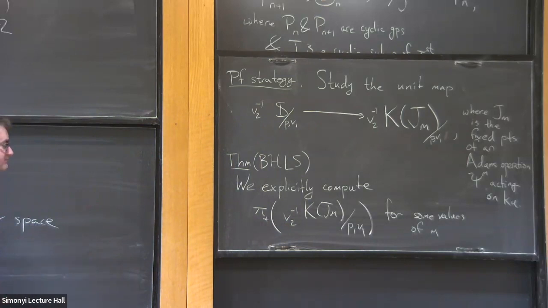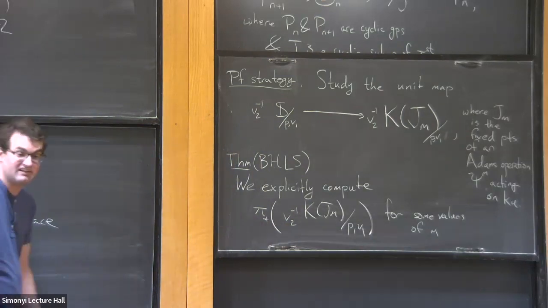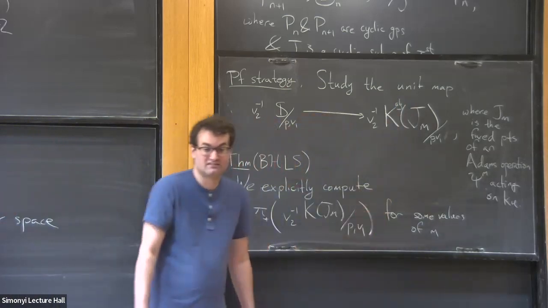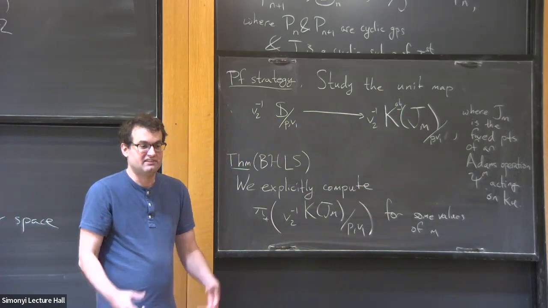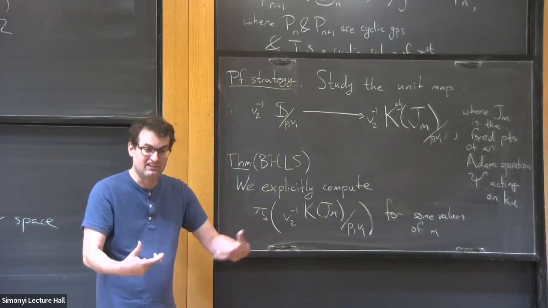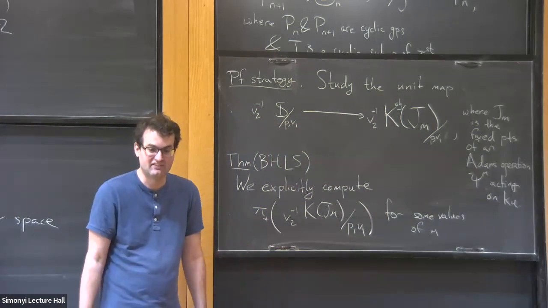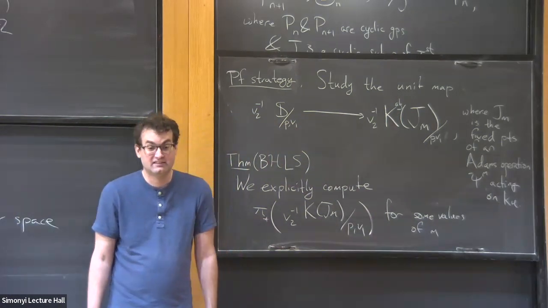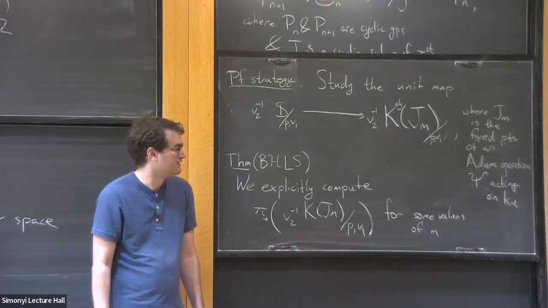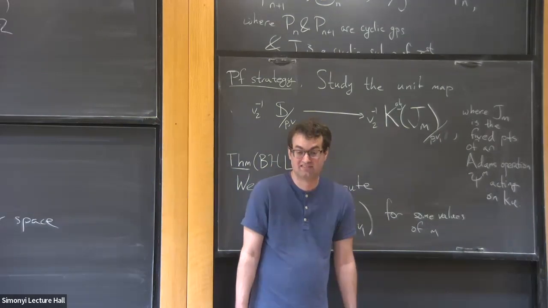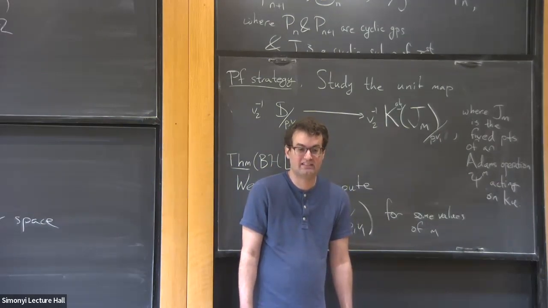Did you say what K was? That's algebraic K theory. Does K theory apply to this ring spectrum? So I said, algebraic K theory, like syntomic cohomology or prismatic cohomology or any of these other theories, we can study them on ring spectra and not just on rings. And Jm was the fixed points of an Adams operation acting on height 1 E theory, KU. KU meaning E of 1. Yes.